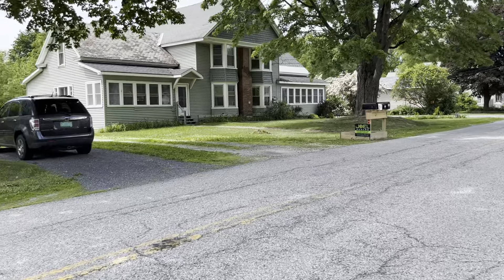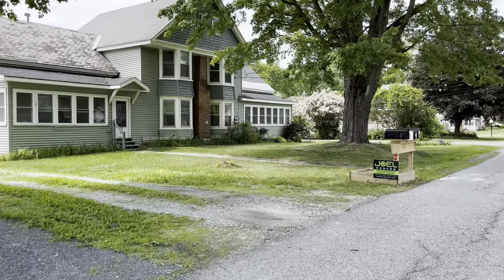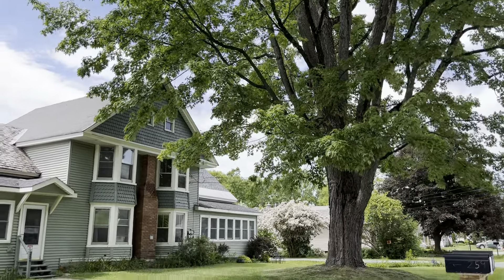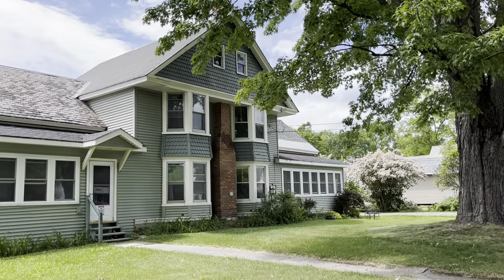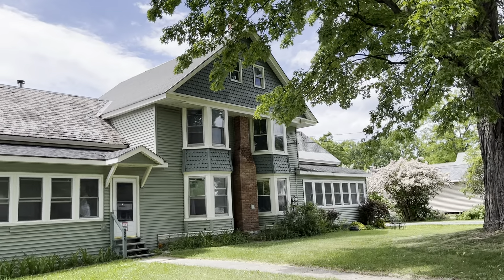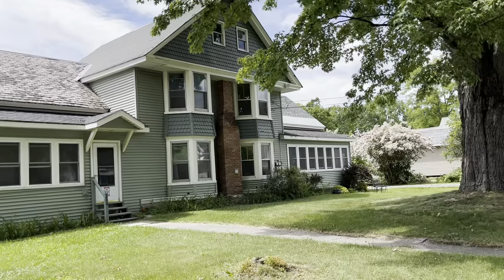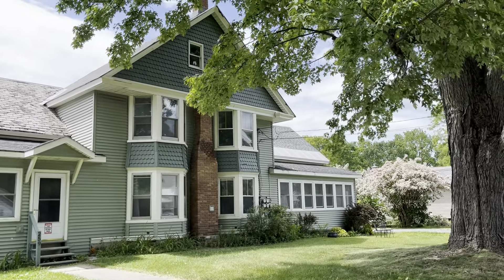Approaching the house from this side to show you the shade of the tree one more time — there is a shingled roof on everything over here that I'm selling. The slate roof you see here is on the south side, which is not what is for sale. We're only selling the north side of this beautiful old duplex.